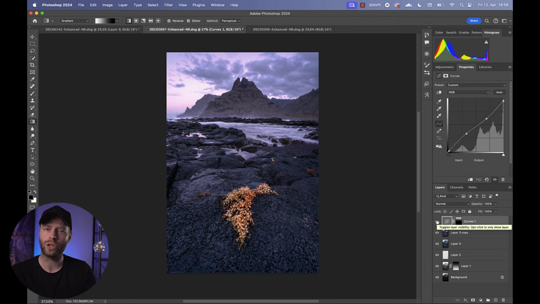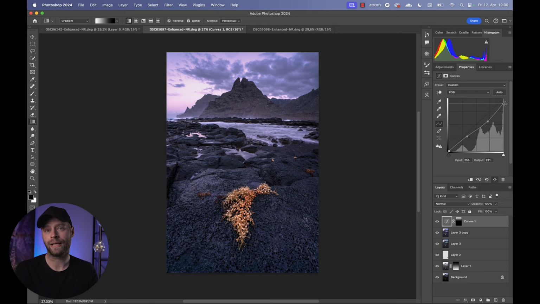As we can see now, we only affect our sky. It's a little bit darker, not too much, but it takes some of the attention away from just the sky, right? Of course, feel free in your photo to make any adjustment you want. If you want to make it a little bit darker because you feel that's a little bit better, go ahead. And especially once you have the mask in, you can of course then actually see what you're affecting and can go as dark or as bright as you like. But I think this looks good.